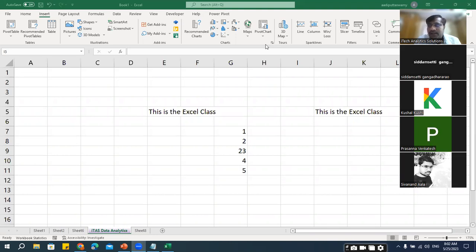What this Tableau data prep will do is the same thing that Alteryx does. Previously, before this Tableau data prep, the data preparation tool they used was Alteryx, for cleaning the data. Now they have their own application for working on this, Tableau Prep, which does the same thing that Alteryx does. It is used for editing the data.